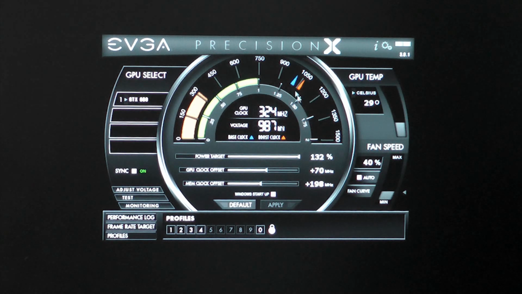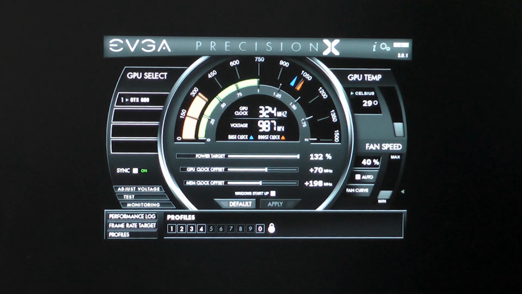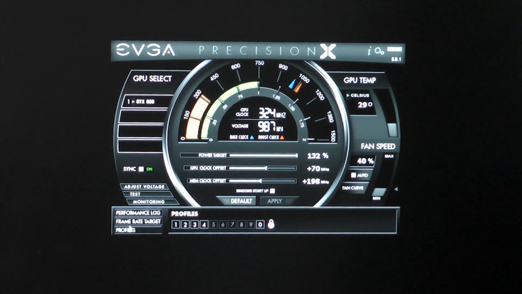So you'll get a little bit of a performance boost. So if you look right now, I'm not doing anything. Right here is your base clock. Your base clock is what your graphics card will always get to under whatever load. Your boost clock is generally what it's going to try to achieve in almost every circumstance. And then it will go further depending on your overclock and the heat that's being generated by your graphics card as well as voltage.